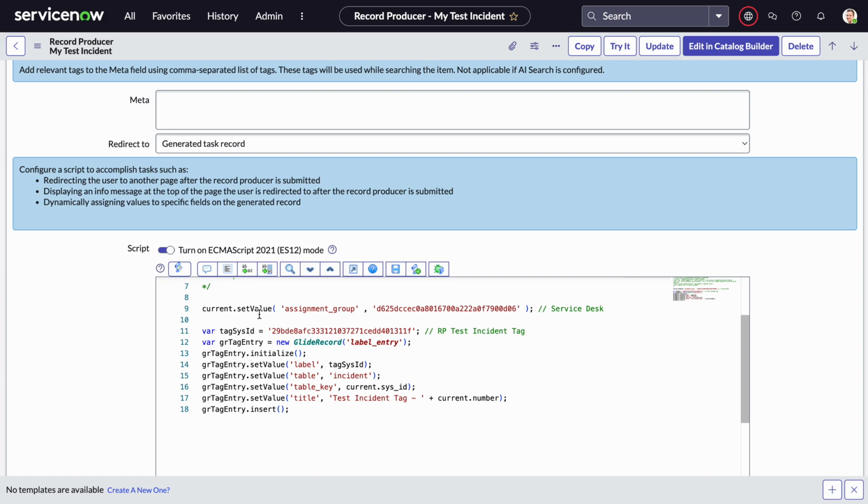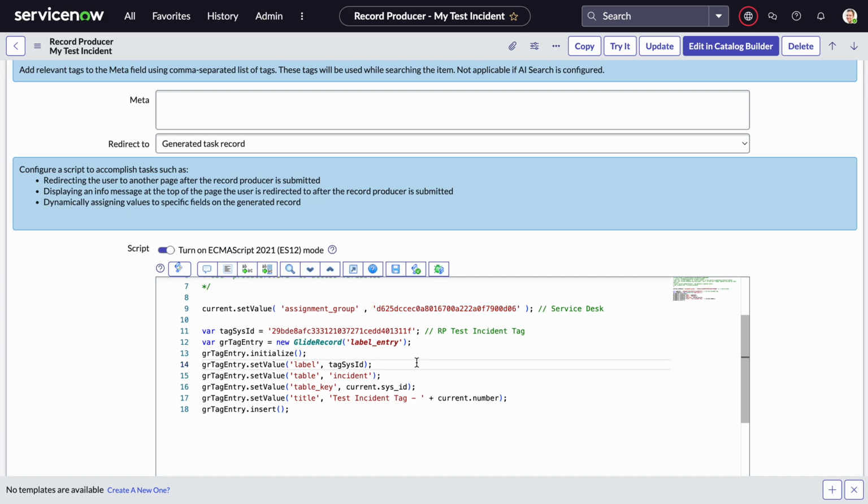So first things first, I've just set the value to assign group to service desk, so you can see that both tags will apply because of the flow. But you could set essentially any assignment group. Now I'm using sysID just to quickly showcase this, but best practice is not to hardcode sysIDs. And if you're going to generally use this, maybe just switch it with a system property field. And there is a video that I've put up answering a community question that I've shown how you could do that. So I'll put that into the related videos if you do want to see that and how you would switch the sysID for sys property.